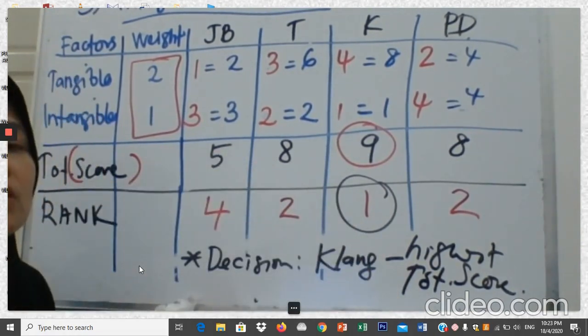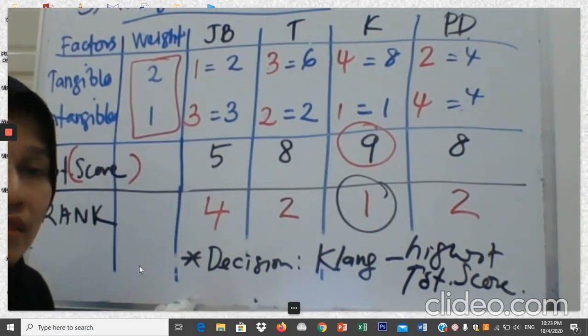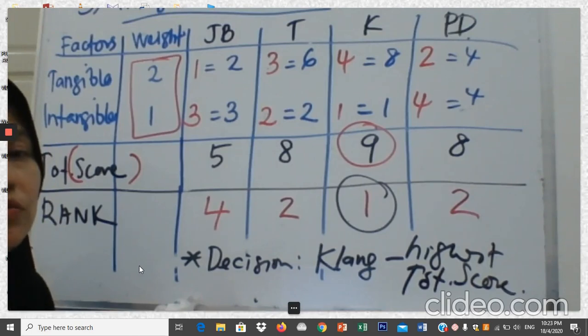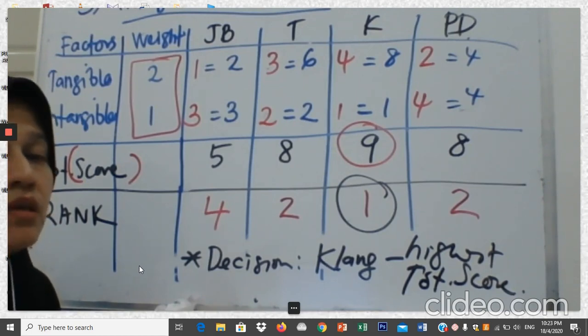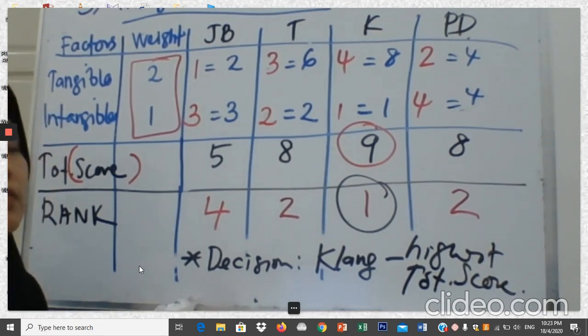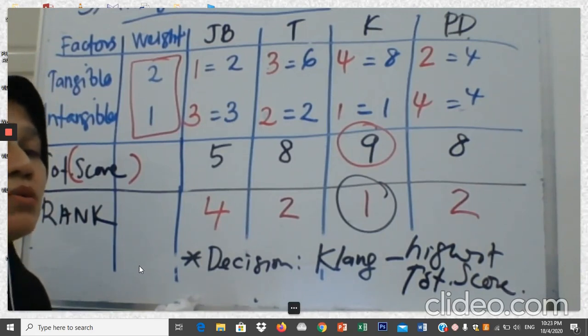So with that, that marks the end of chapter 5, that is location decision. So that's all for the calculation. It is quite easy actually. So if you have any questions, please ask during the tutorial later. So try to understand first.